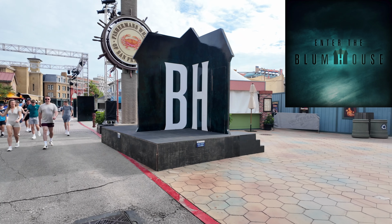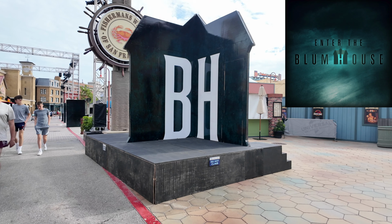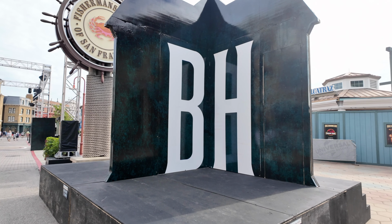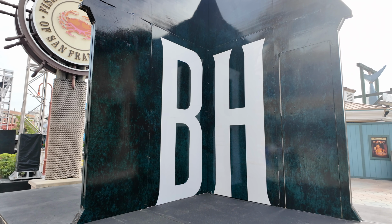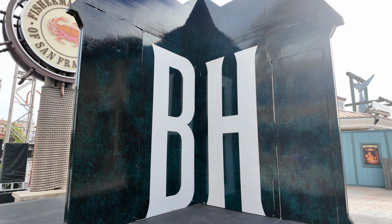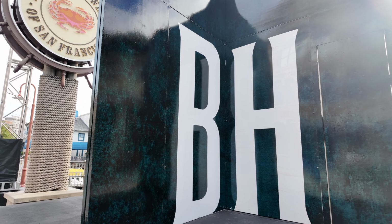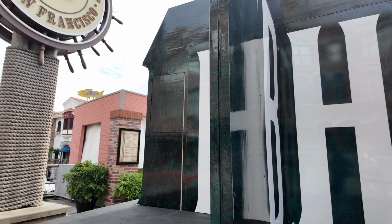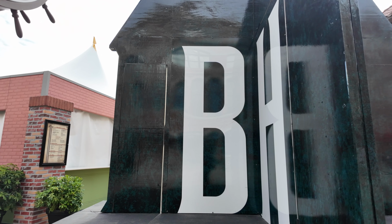And just past Major Suite's haunted house, we have finally the announced zone, Blumhouse. Enter the Blumhouse scare zone over in San Francisco. We have the big BH letters. Maybe possibly someone's going to be on the stage, maybe bigger characters that we don't want guests interfering with. Although it's a very small area, so maybe someone just to take photos with, maybe someone really popular like Megan or something like that. There is a pathway on the other side that a guest can stand and maybe scare somebody that's walking by, but maybe it's just the gigantic logos to mark that we are entering the zone.